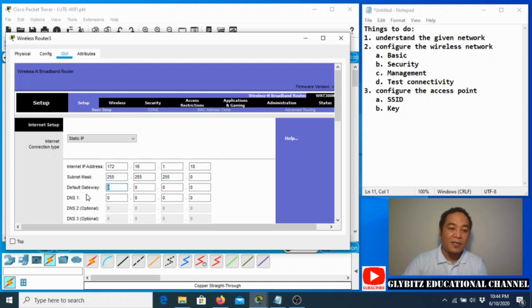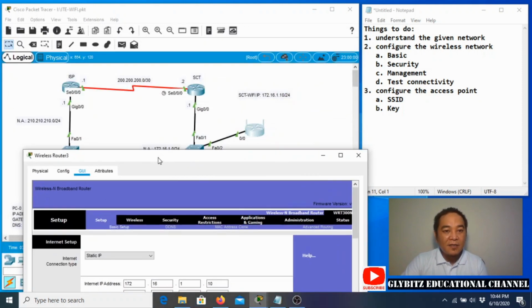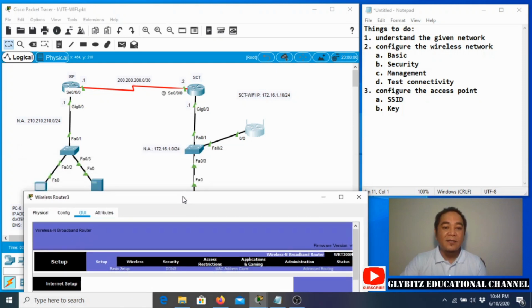And the gateway is actually the address of our gigabit port of the router. You will notice here it is .1, meaning the IP address of the gigabit port 0 is 172.16.1.1. And this is the gateway.